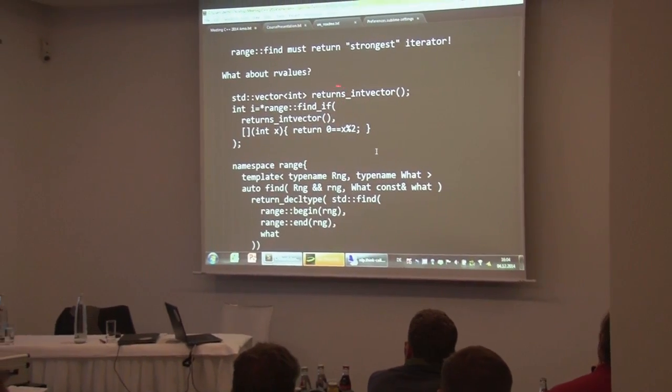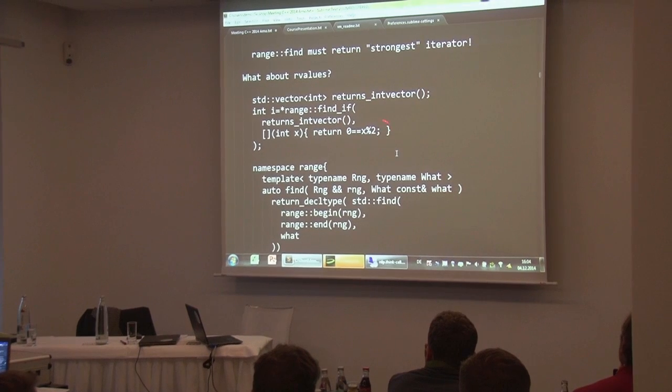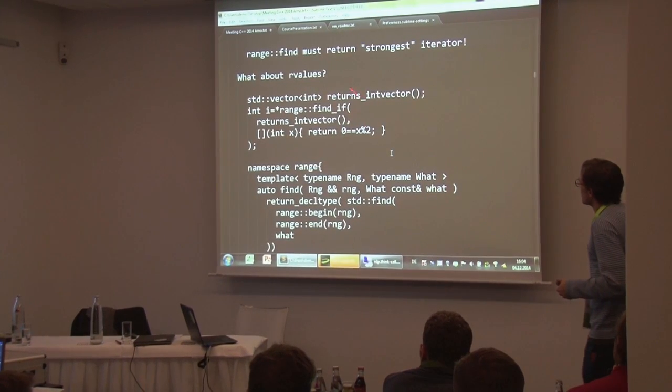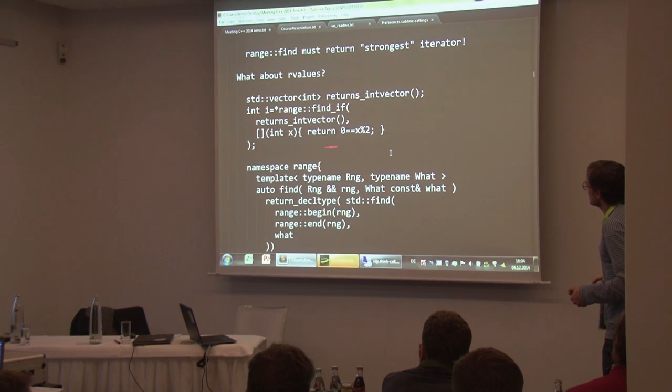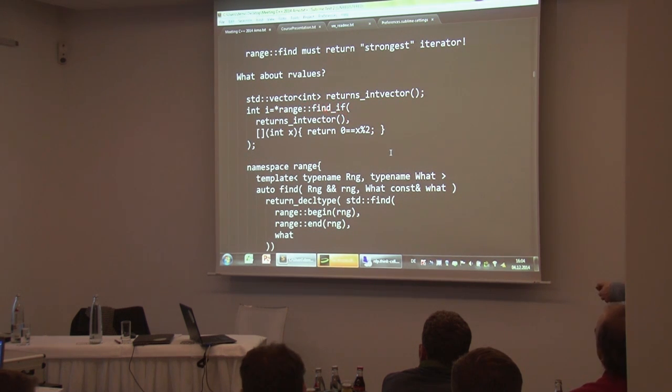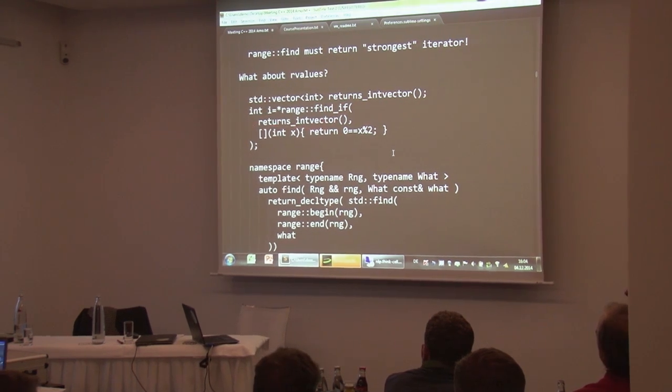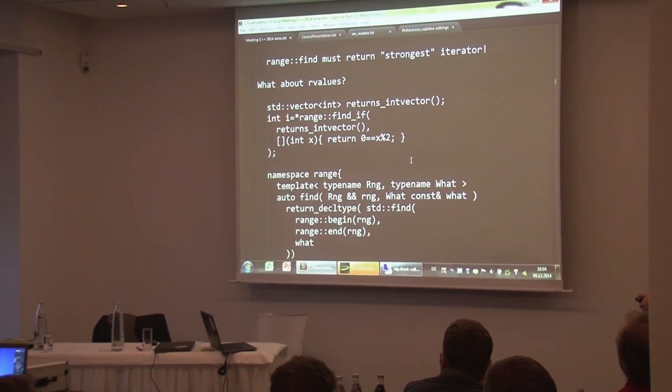Now, there is a current consensus that the same should hold for R values. So this will basically do a find if on the int vector that you passed in, and it will do int i equals star range find if, and it will look up whatever the function returns, an int vector, do a find of that and return the iterator.